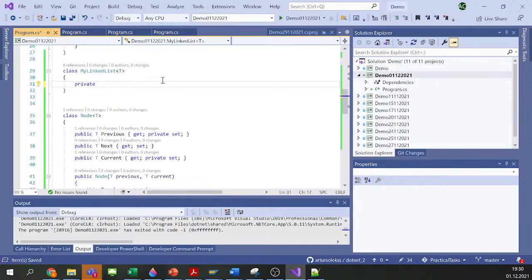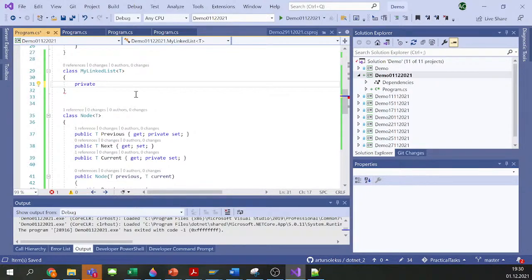Private, a node of t, that would be the first element. We know we need to have the pointer to at least one element. In this case, I don't really need to store the exact element, I need to store the node.